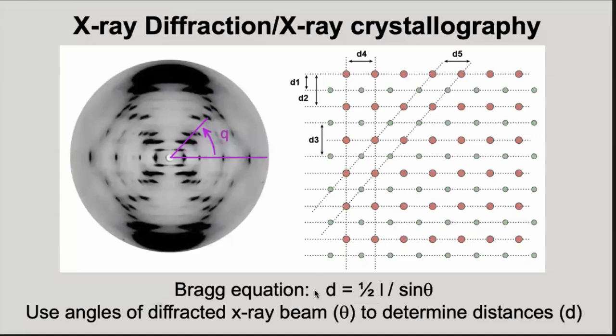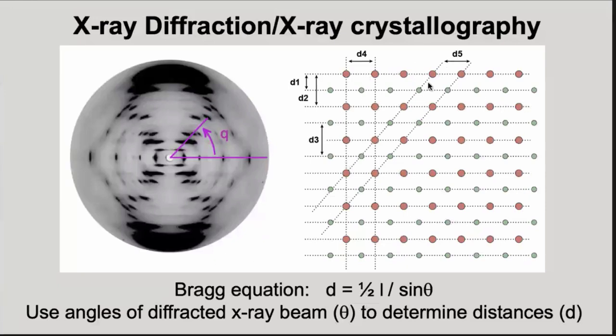You plug that into the Bragg equation, and again, it doesn't have the right font, so it's substituting a lowercase l instead of a lambda here. But d equals 1/2 lambda over sine theta. So d equals 1/2 the wavelength of the X-rays over the sine of that angle. And you come up with a value for d.